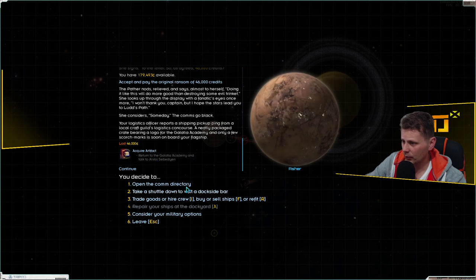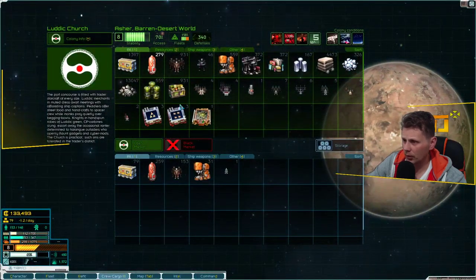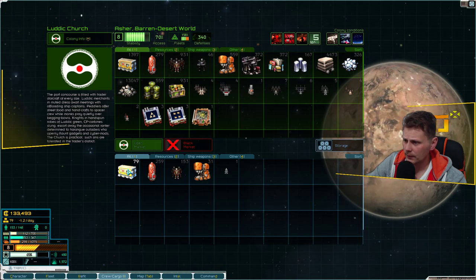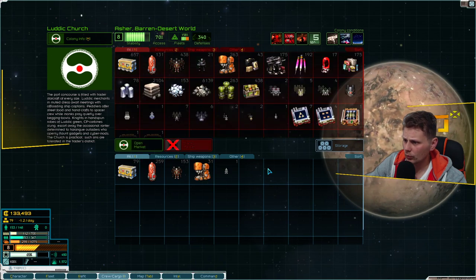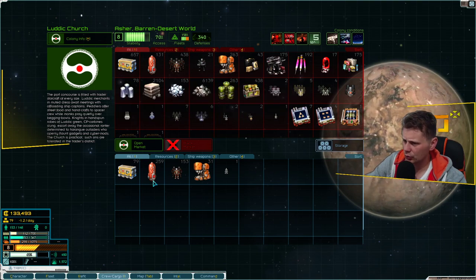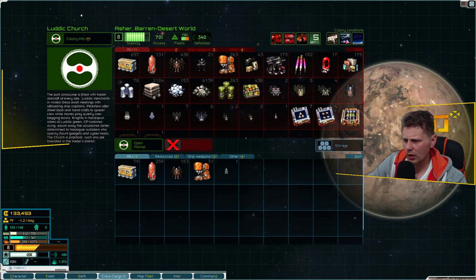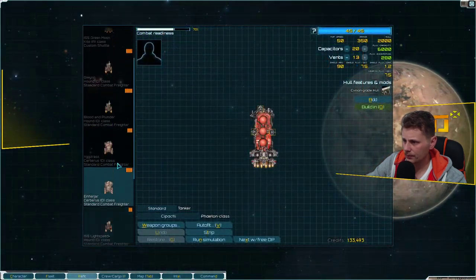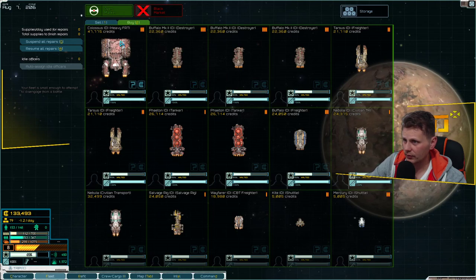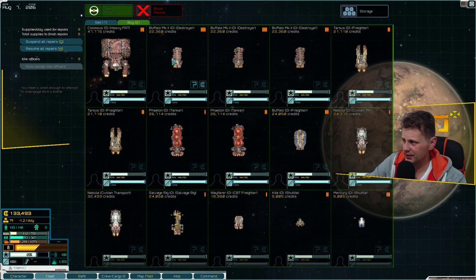Okay, we can go back and we get money. Buy crew and stuff. What do we have? The AI thing is gone. Wait, did I just lose that? No. Let's take a look. What do we have? They have a Colossus, which is kind of beaten up.